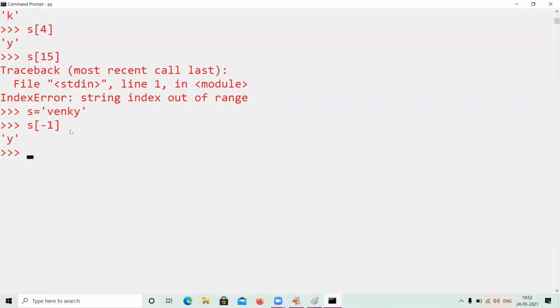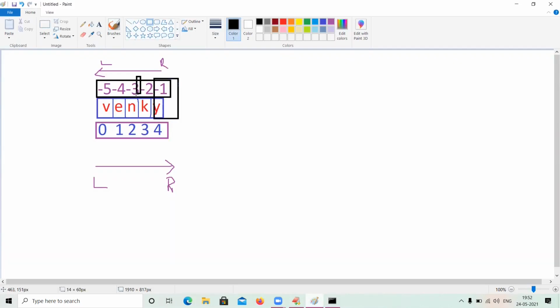Let me check here. If you observe, we are getting y. Perfect. Now s of minus 3 I am taking. Have you observed? We are getting n. So at minus 3 index we are having n.